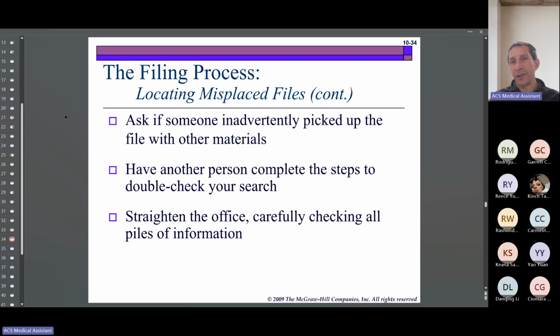Ask if someone inadvertently picked up the file with other materials. Well, again, this is common sense. If something is missing, you're going to do whatever it takes to find it. So you're going to look everywhere, even the bathroom. You're going to be surprised.